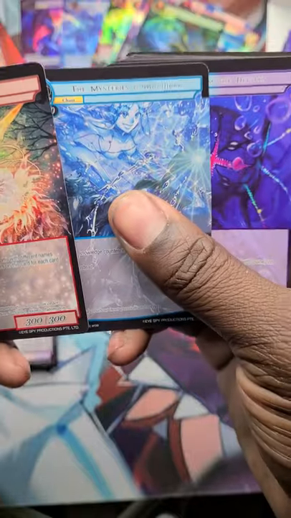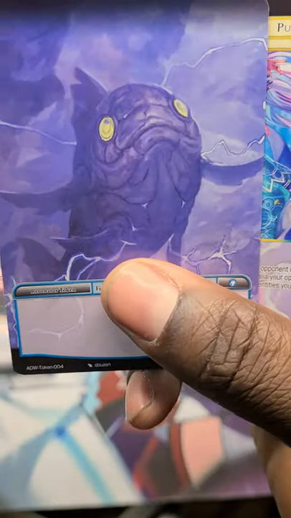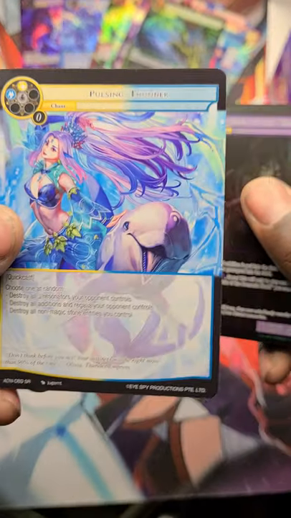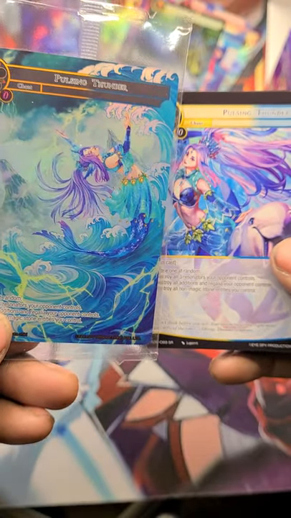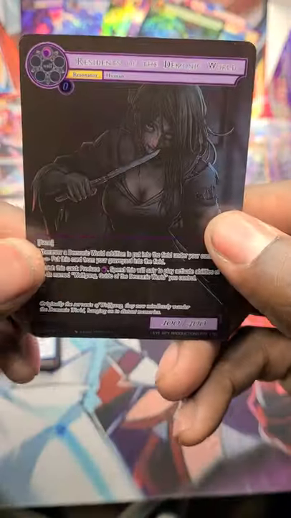Atomic Fairy. Mysteries of Mudrart. Another Oil Pond. Fish. Pulsing Thunder, which was our box topper, but this is the original art for it. Just go ahead and show you a side-by-side comparison. This one actually looks way better. So, I mean, if you're playing that, you might want to get a playset of those instead. Disappointment.